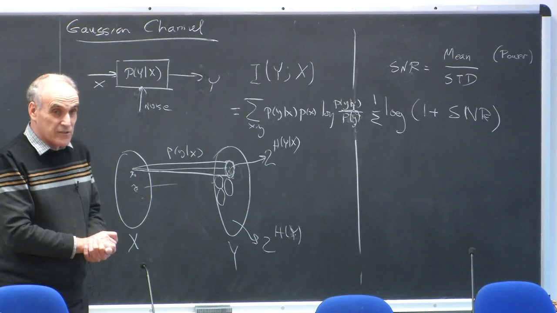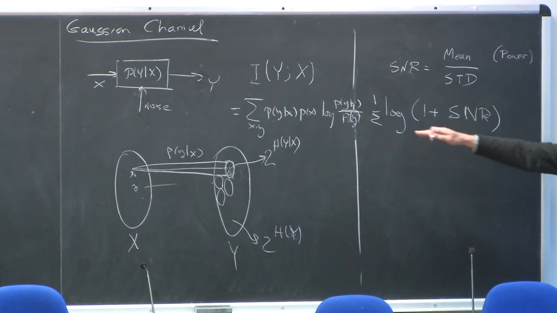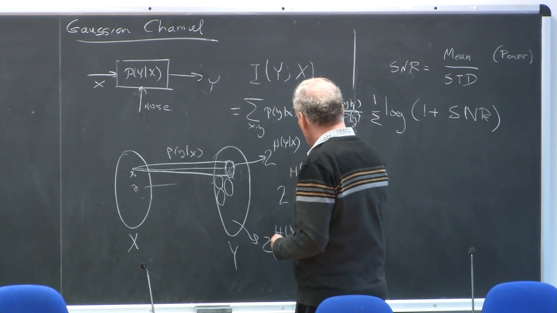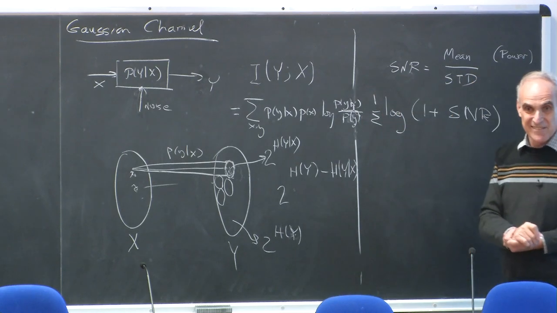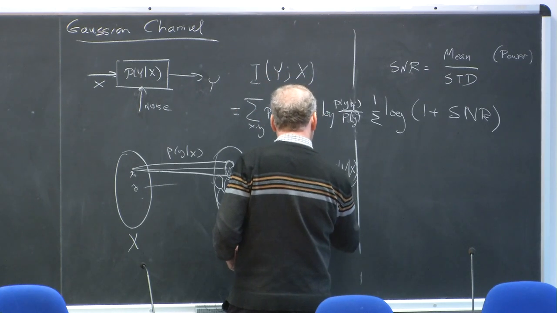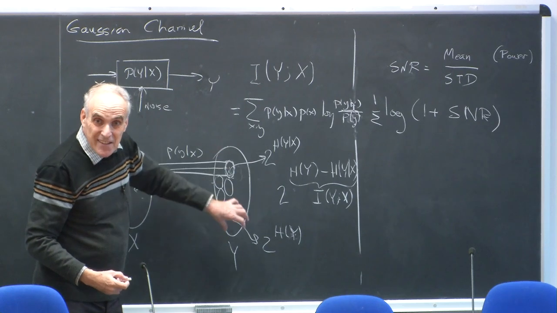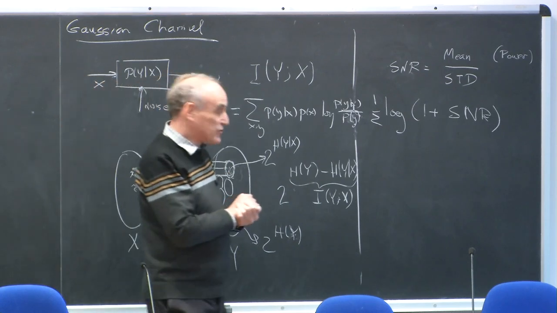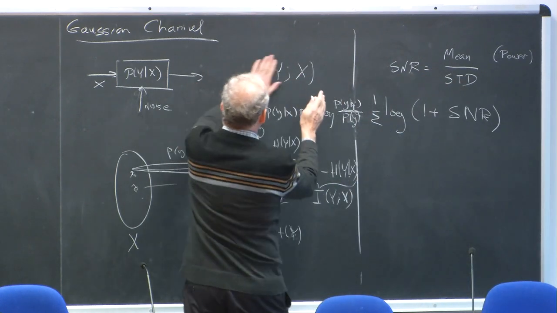on typicality. So you see that the capacity, or the maximum number of spheres that I can pack here, is precisely the ratio of these two things. So it's 2 to the H(Y) over 2 to the H(Y|X), which is just this. And nicely enough, this is precisely the mutual information, I(Y;X). So 2 to the I(Y;X) is precisely the number of spheres that I get here. So the maximum possible packing, or the densest packing, the maximum number of spheres I can get there, is precisely the maximum ratio. So this is what we call the capacity of the channel.